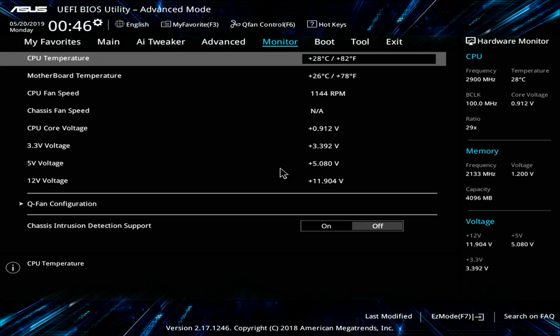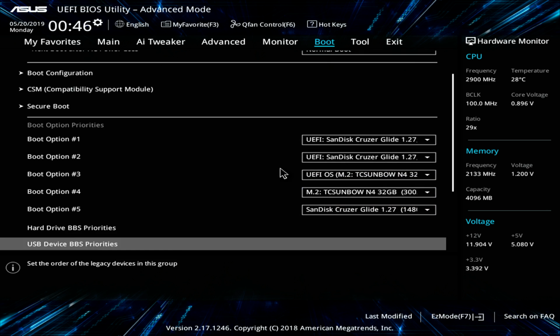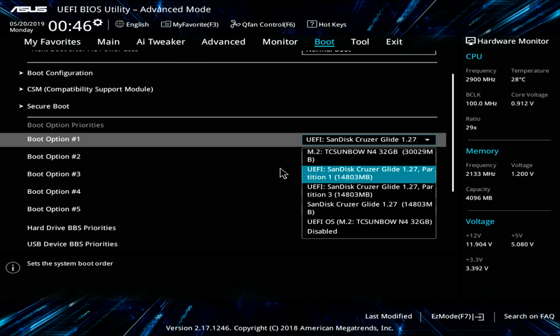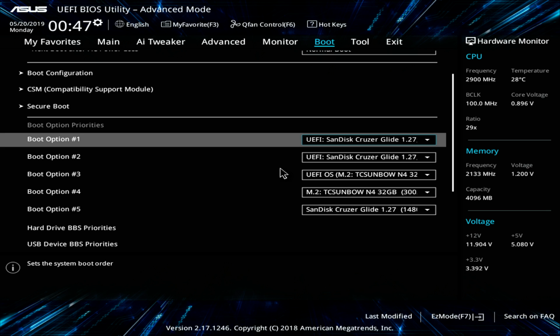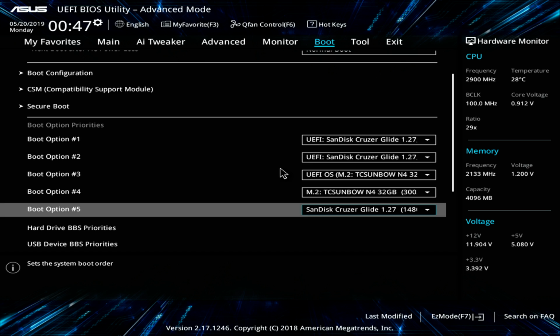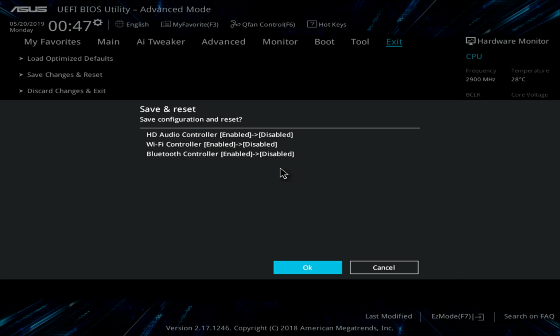And then I have this one running right outside of the case. I'm going to check my CPU temp and make sure everything's fine. Check the boot order, and so we're going to put our flash drive in boot option one, and that's our SanDisk Cruiser right here. And yep, that's pretty much it. We're going to exit and save, reset.